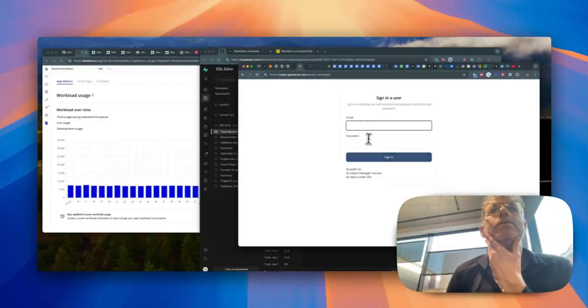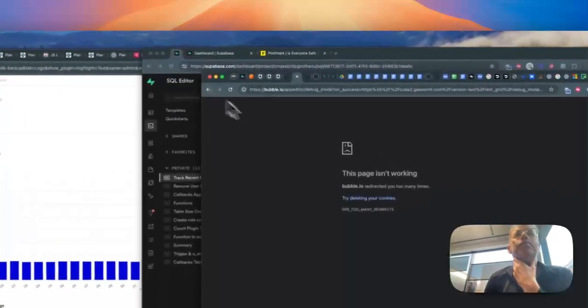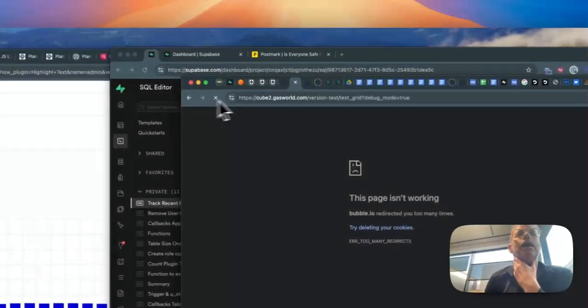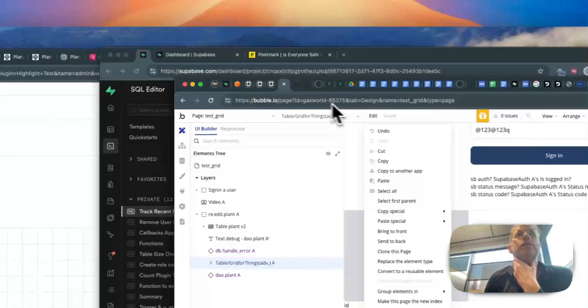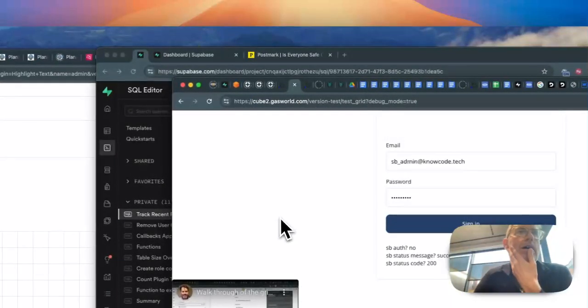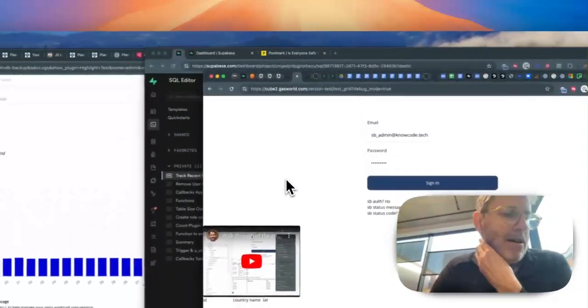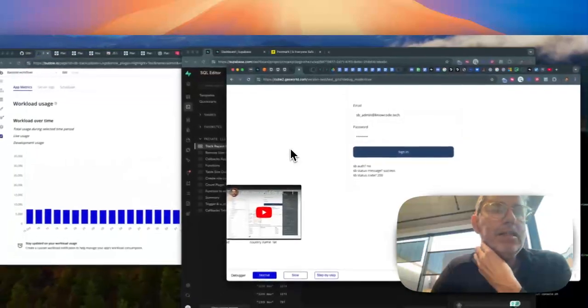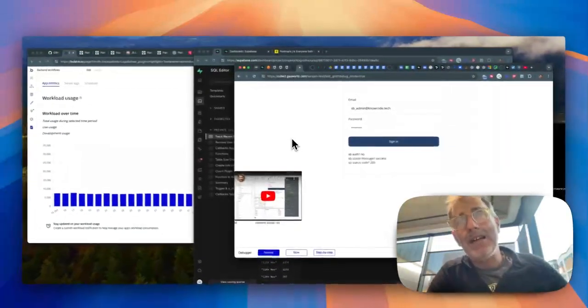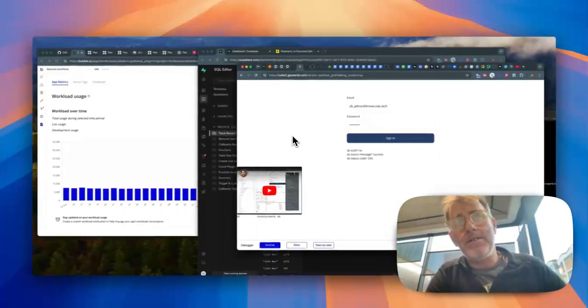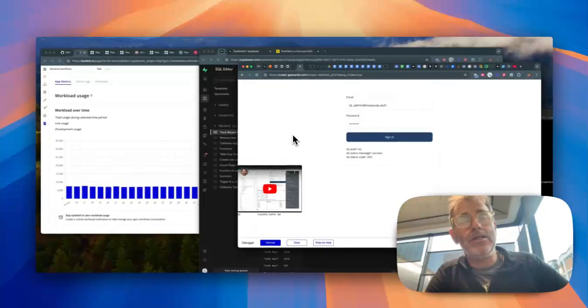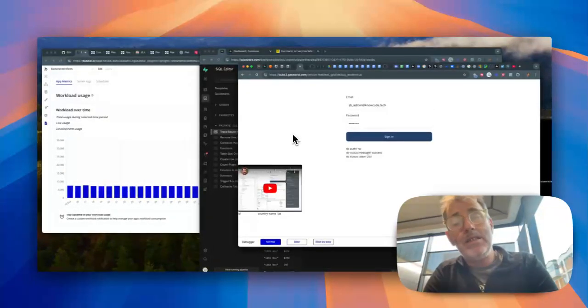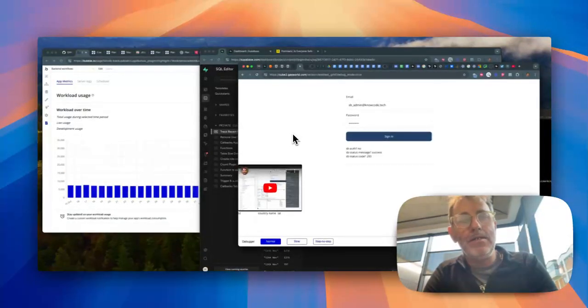What is happening in this app is interesting because the users are in Supabase, and what that means is when you authenticate, the authentication sits in the session of the user in the browser, and the connection is directly to Supabase via a REST API and pulls back the data, and that's incredibly fast.